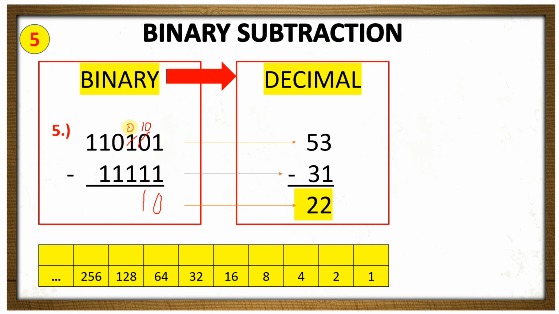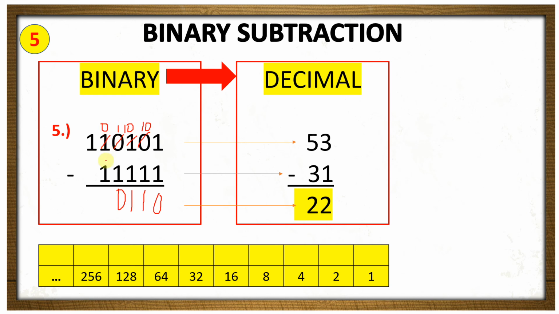Okay, next, 0 minus 1. So again, you borrow 1 from the next digit to the left. Since this is 0, you borrow from further left. This will become 0, and the zero that is bypassed becomes 1 here. And this one becomes 0, 1 or 2. Okay, so think of 0, 1 as 2 because the 2 is on. 2 minus 1 is 1 here. Okay, so 1 minus 1, it's 0.